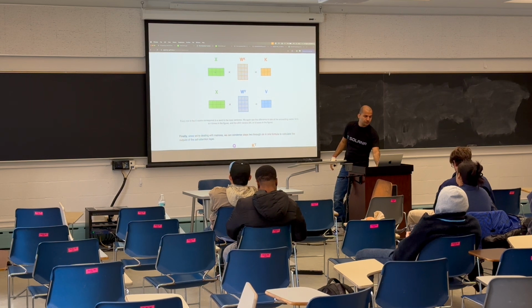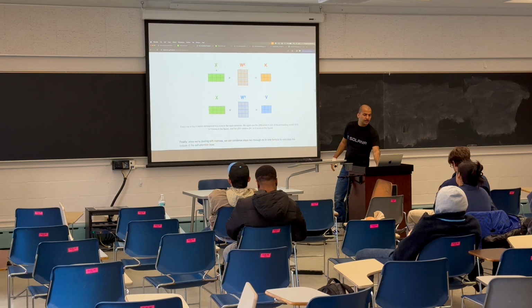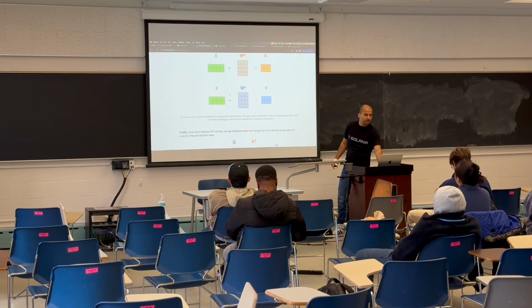These inputs come from the decoder, and the WKs, you multiply the outputs of the encoder with the WK encoder-decoder. You get K encoder-decoder. You get the values V encoder-decoder by using the outputs of the encoder.